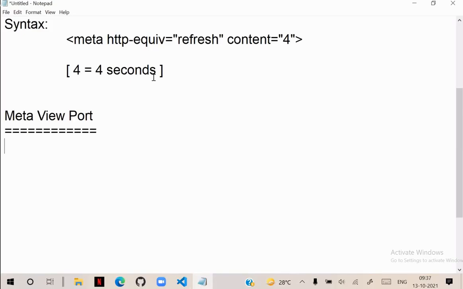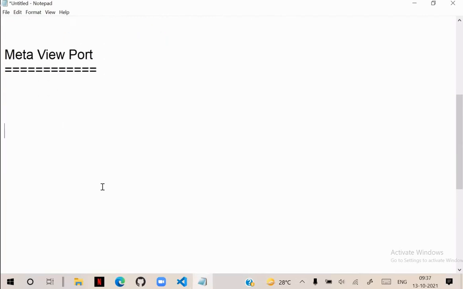Currently you will learn only a specific part. Later you have to learn so many other things. Meta Viewport is used for designing a responsive page. That means it makes the page responsive.